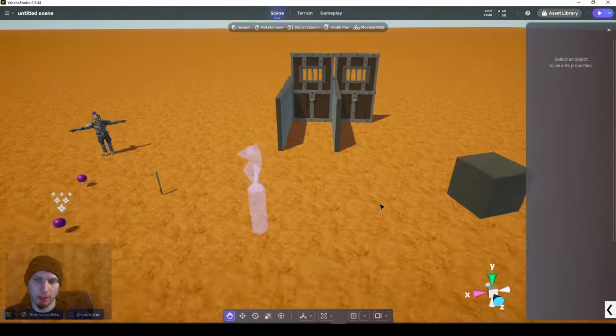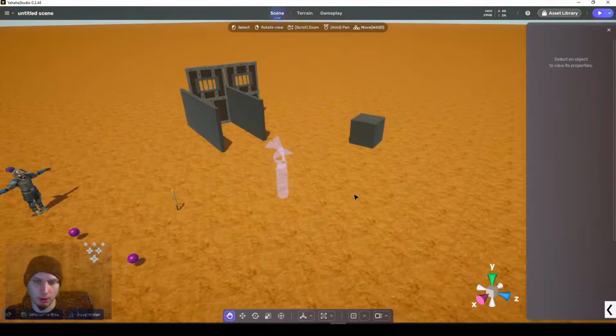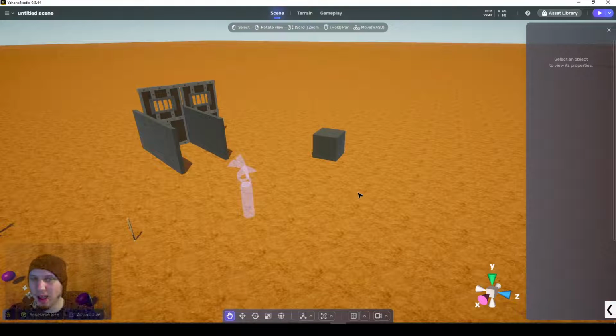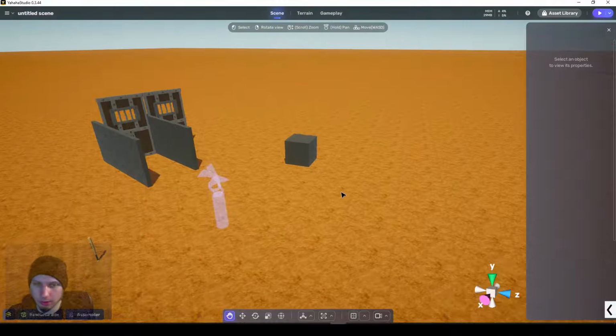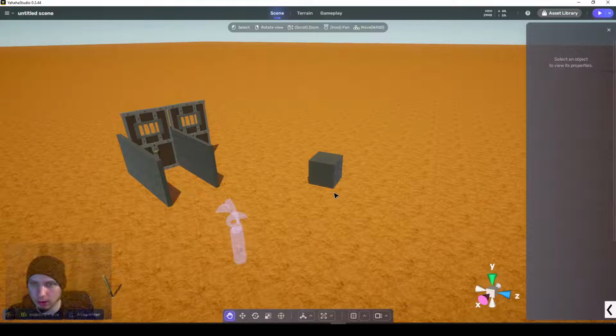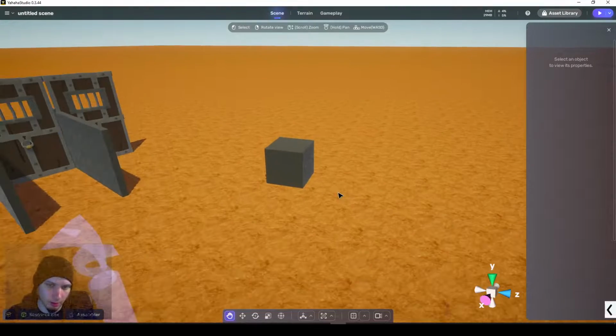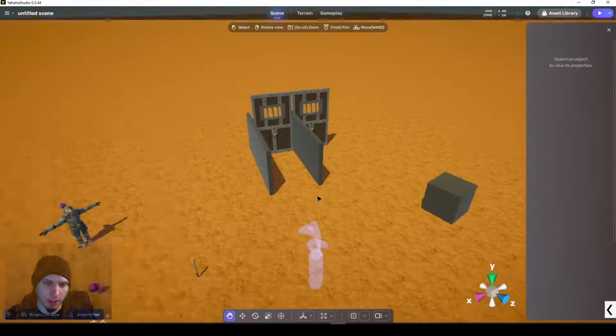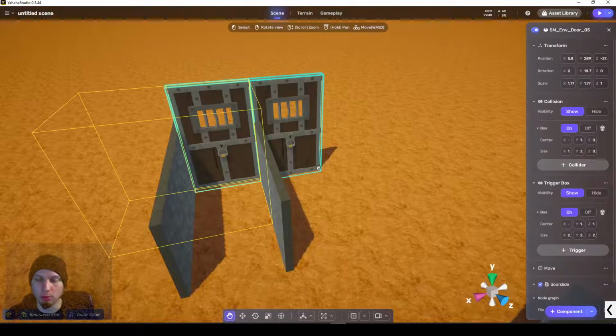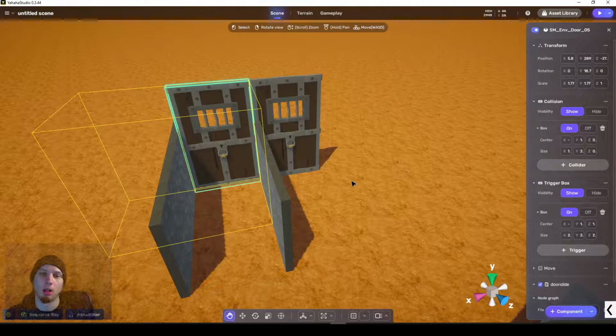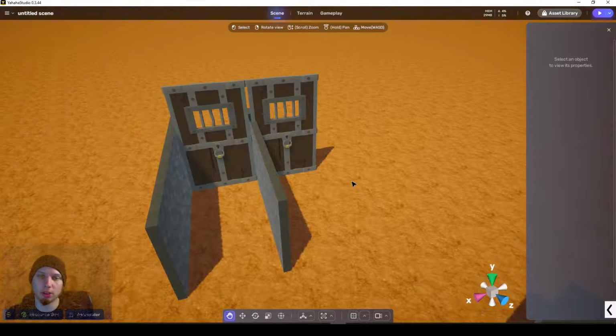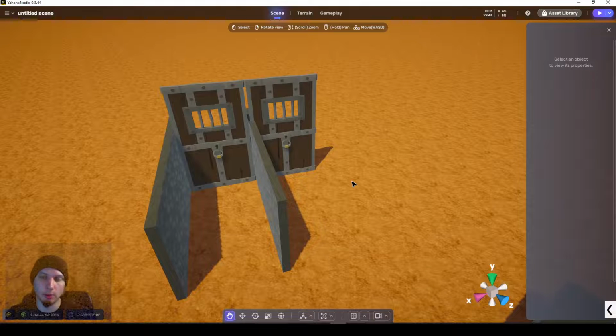Inventory. Let's play around with the inventory. Let's say we want to add an item to the player's inventory whenever something special happens. So let's say whenever this door moves, each time the door moves, we put a token into the player's inventory.